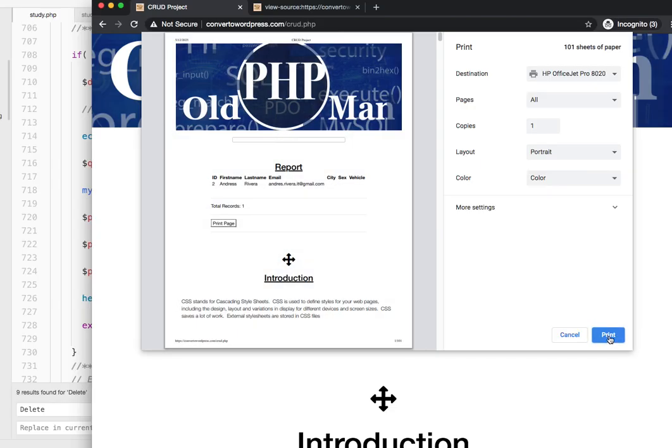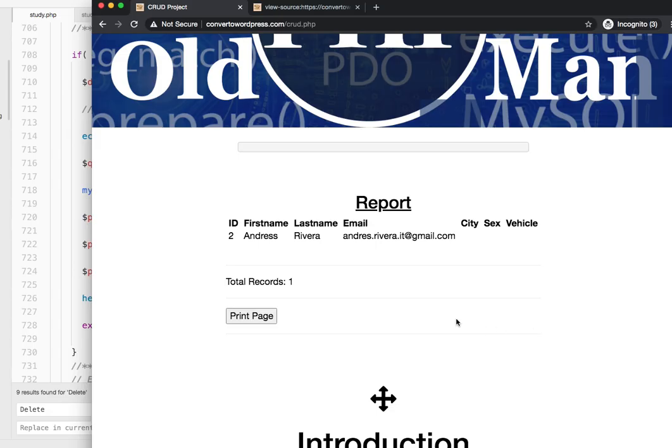Oh, here it goes. So what you're going to see is that you get this whole thing here. I'm going to have to set it up so I don't have to see this right here, but hey, that's okay. So it gives me this. I can print it. I can print this part right here. That's it. Print this whole page. That's how simple that was.